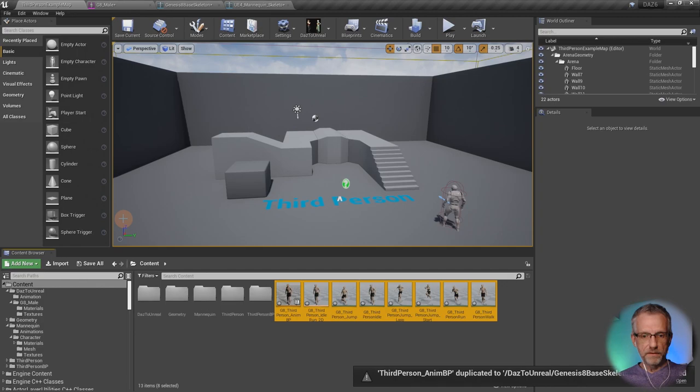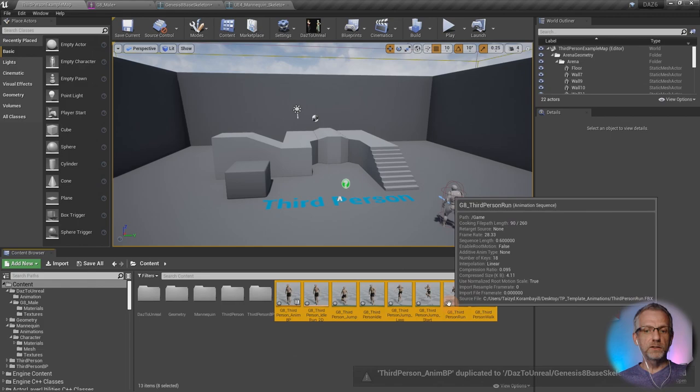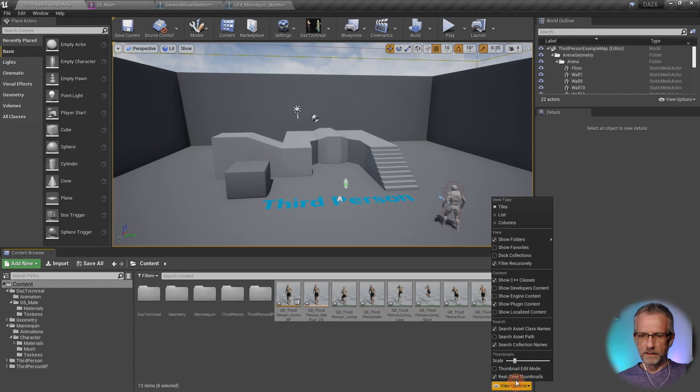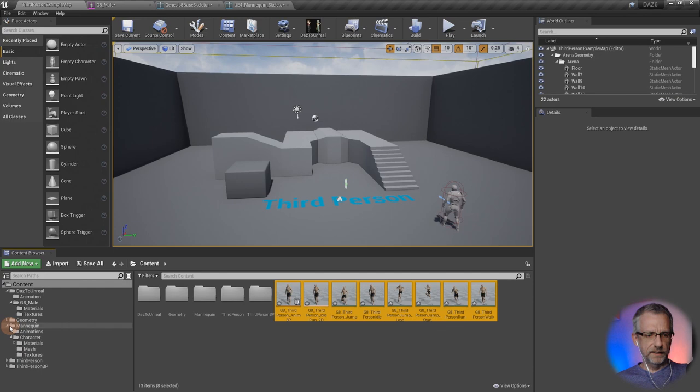And then we can see that we now have new animation blueprints and animation sequences that are now retargeted to our guy, which is awesome. So we're nearly at the end. And now comes the fun part, namely adjusting our base character to become the Genesis 8 guy to run around in our thing. I think I'm gonna do one thing first. I might just go and switch off the view options here, show engine content and show plugin content, just so that this file hierarchy gets a little bit whittled down here.